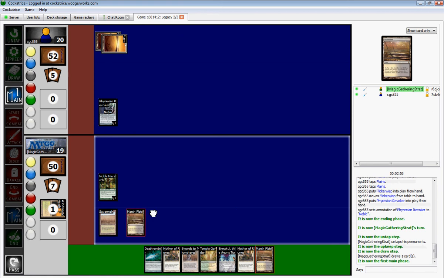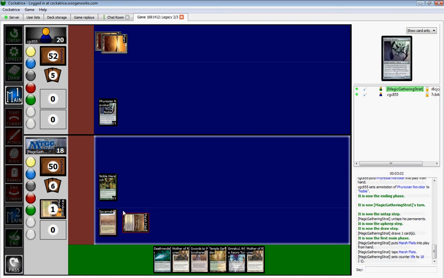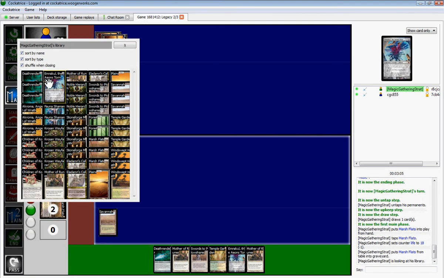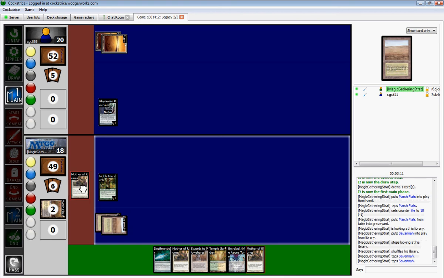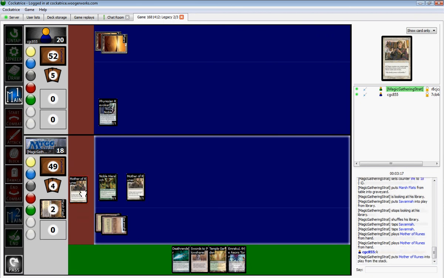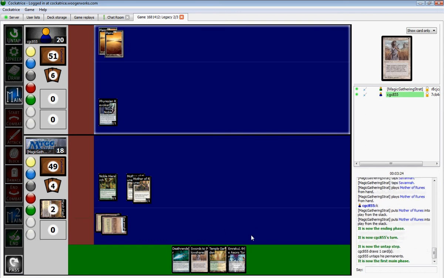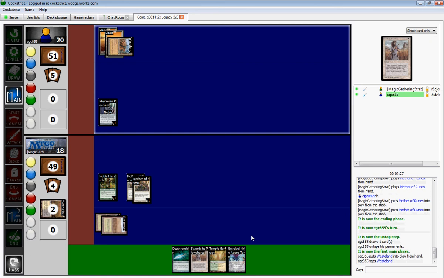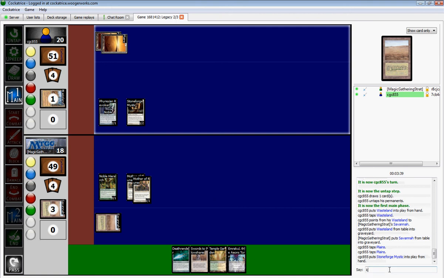Alright. Let's play a Marsh Flats and go for double Mother of Runes. See what he has to say about that with his Phyrexian Revoker. He may play a Wisp. Okay, no, he's just killing a land, looks like. That's obnoxious. And Stoneforge Mystic.